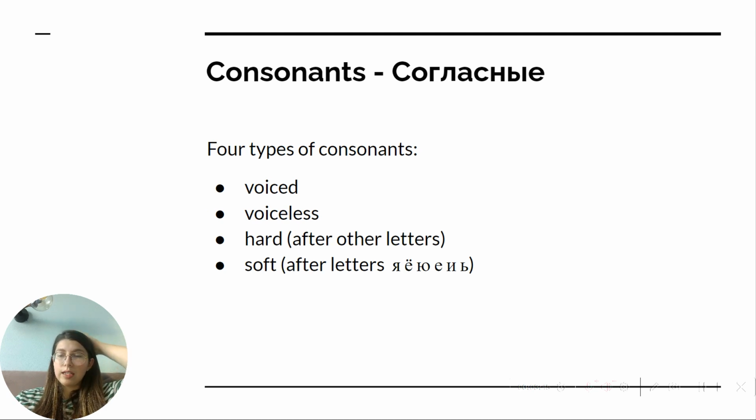A little bit more on the soft consonants. So we have 4 types of consonants in the Russian language. As I already told you, there are hard and soft. The letters ya, yo, yu, ye, and e, and the soft sign, мягкий знак, make the letters before them soft. Other letters keep the consonant as it is. But there is an option that g becomes k, b becomes p, and d becomes t.